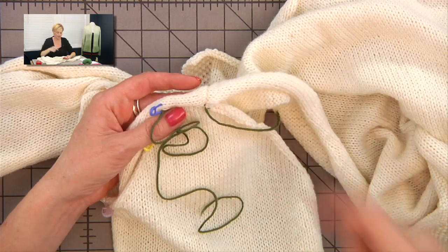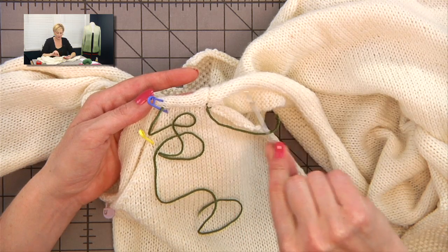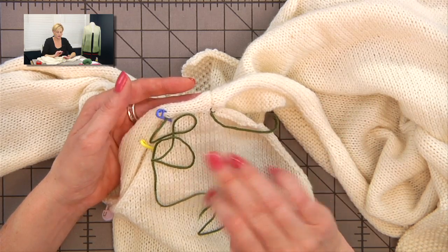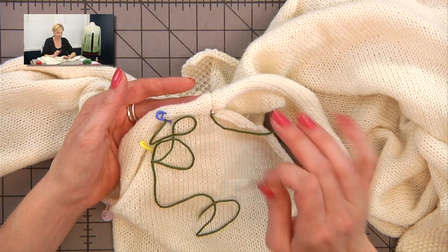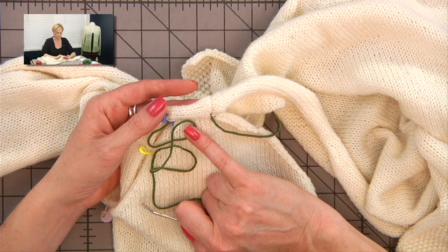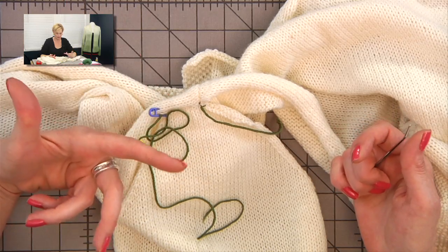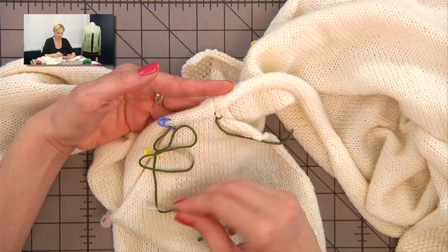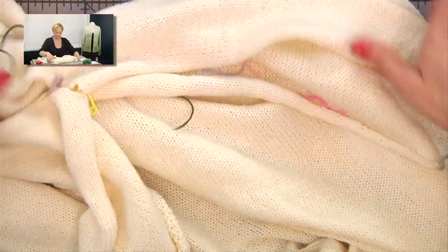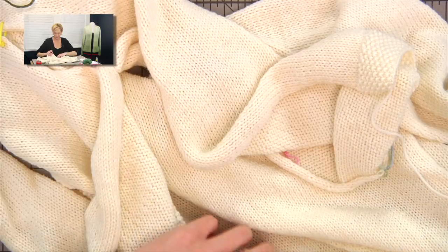Oh, something I just started doing without explaining is I always start seaming the armholes at the shoulder and go down one way, and at the shoulder and go down the other way. And that's because I want things to be the very smoothest at the top of the shoulder. If there's going to be any problem with the shoulder easing in, I want to be able to absorb that down here somewhere and not where I don't want anything to show bumpy right here. Now the fact of the matter is if something was bumpy, I would take out the seam and redo it, but I guess it's just a habit I'm in. Starting here and going down, and starting here and going down. And then once the sleeve is set in, you'll seam from the cuff of the sleeve all the way down to the hip area of the sweater, the bottom cuff.